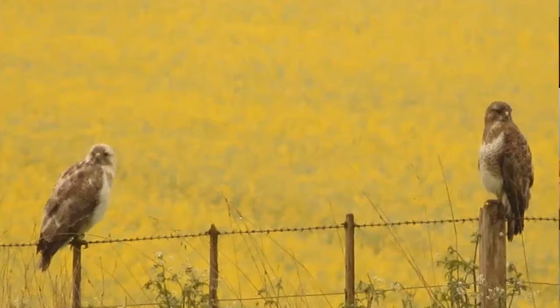So, quickly moving on to birds of prey. We get a lot of different types of birds of prey, and that's because we've got a lot of good things for them to eat in the areas all along the Marden. Buzzards will be right through the whole area. I took this picture just to show you the range of variation in plumage. The one on the left is a pale bird. That was reported to me several times as an osprey.